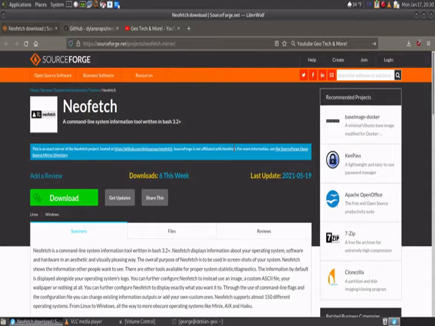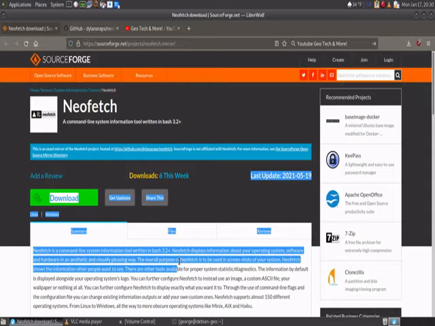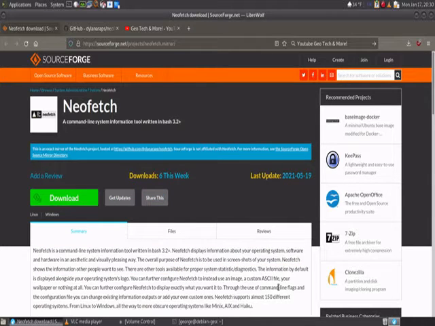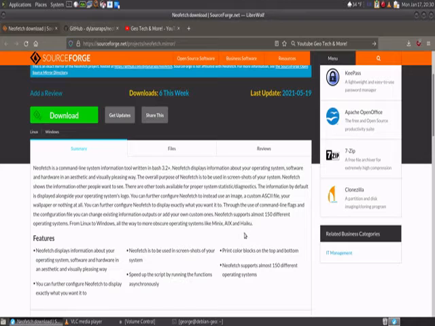Of course, you need administration rights, so you have to type your root password, and then you can install Neofetch that way. This is also available for Microsoft Windows and Apple Mac computers, and also other operating systems like Haiku OS and Minix and AIX operating systems.